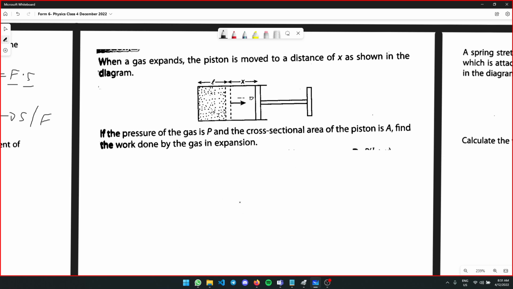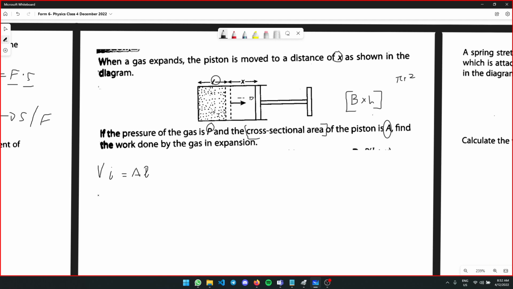For this one, it's all in the terms given. How do you find it? Initial volume. What is the volume of any cylinder? It's base area times height, so you just use the distance. You don't have to go into pi r squared because they already gave you the cross-sectional area A. They already give you all the things you need to use. So the initial volume, V_i, equals what? A times L. The cross-sectional area is always the same.